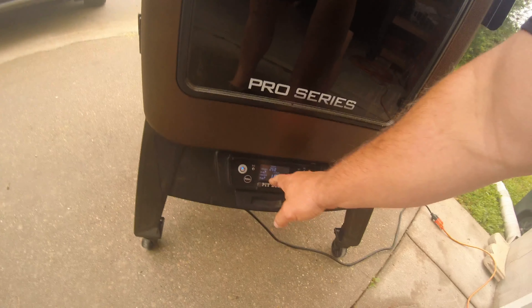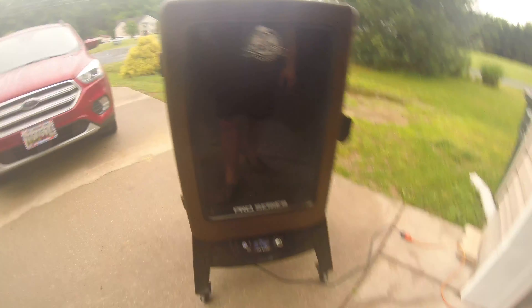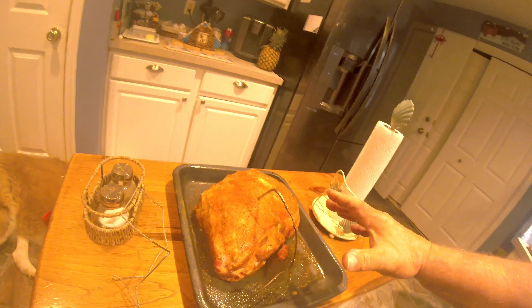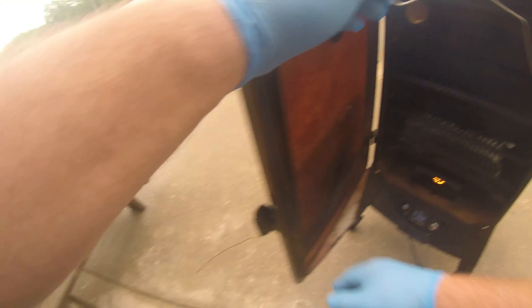You see how she's rolling? That's what you're looking for. We shut her up. We are going to put her on 250. The temperature is at 105 right now. We'll wait for this reading here to get up to 250 and then we'll be back. She's been sitting overnight, she looks really good, she's about nine pounds. This is the probe that comes with the Pit Boss. You want to make sure you put the point into the center as possible without touching any bones. Once she gets up to about 200 to 205 degrees, we'll pull her off, but that's a long way to go — probably going to take about 10 hours at least.